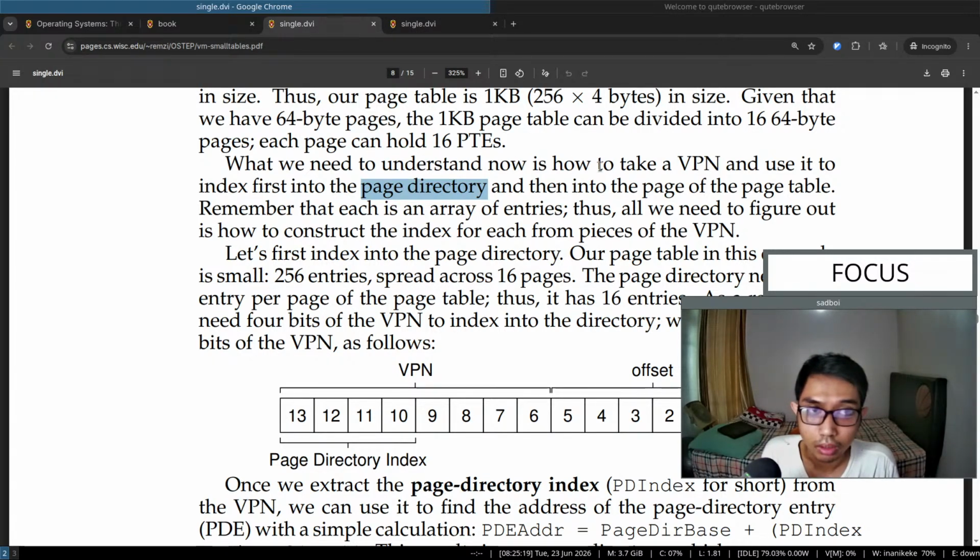How to take a virtual page number and use it to index first into the page directory and then into the page of the page table.